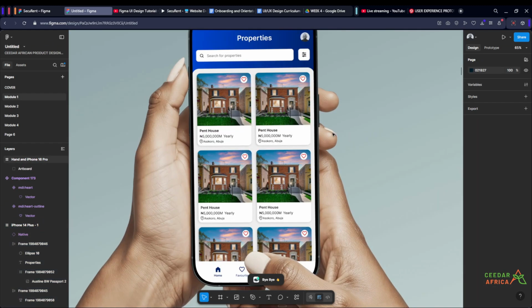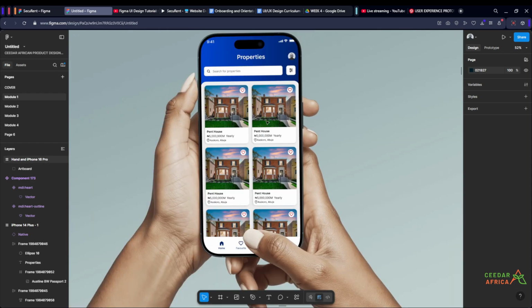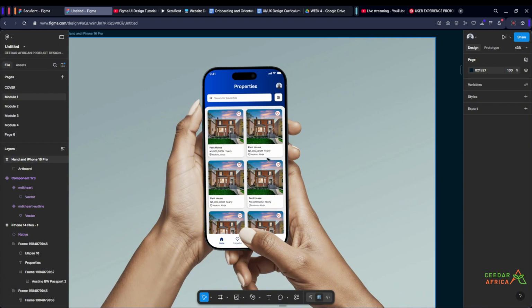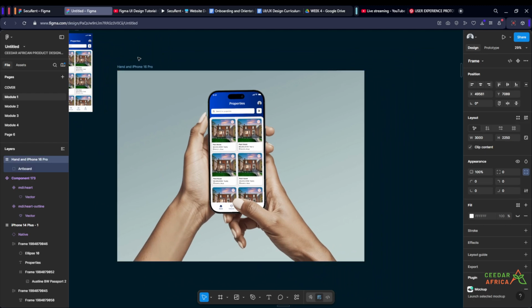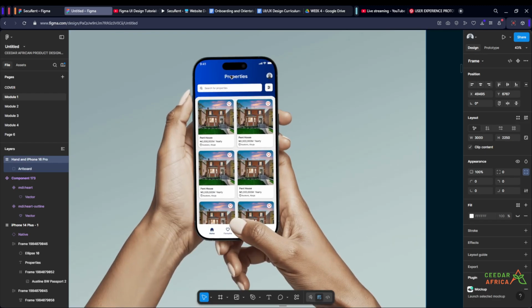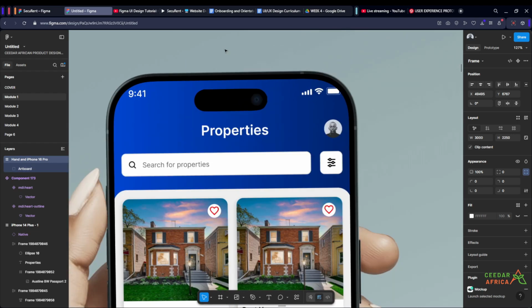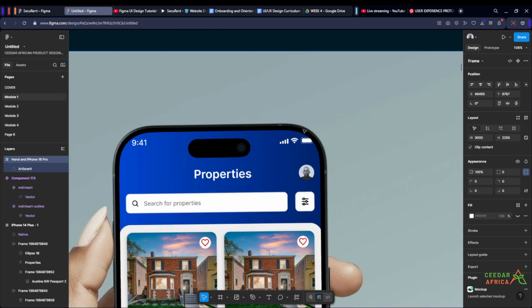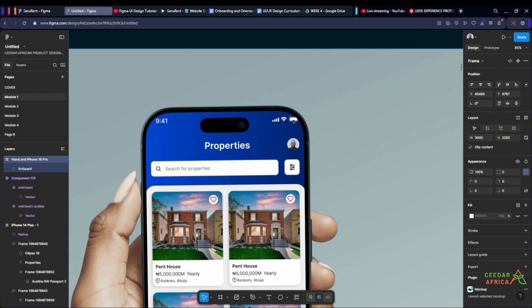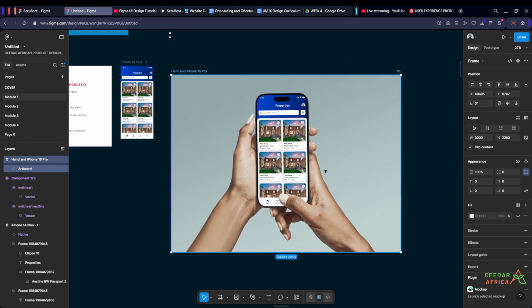Now if you want it to make more sense, you need to put random images here, not the same images, for it to look real. But this is just a quick step on how you can convert your low fidelity mockup or wireframe to a high fidelity mockup. So you notice, a high fidelity mockup. We're rushing, we didn't give this enough room, so it's eating it up, it's cutting it. But then this is what you can have, right?